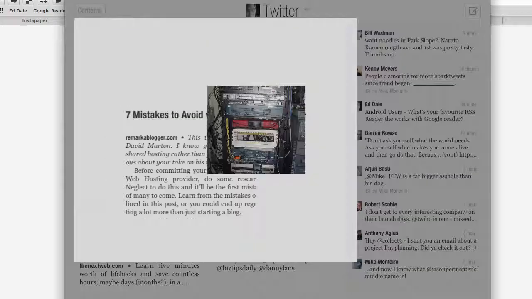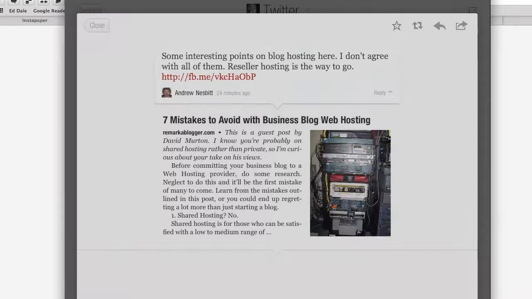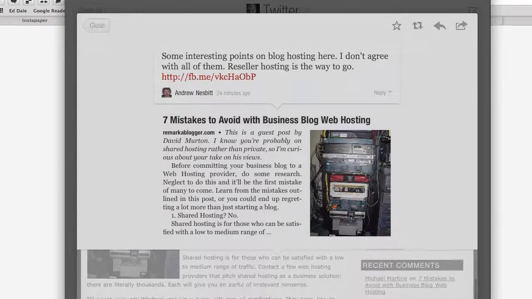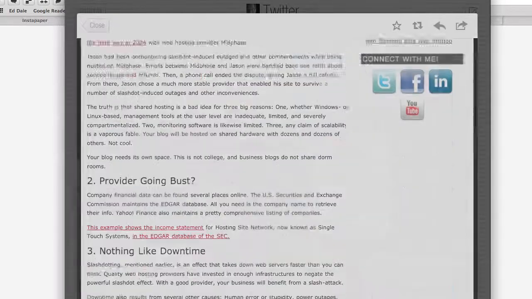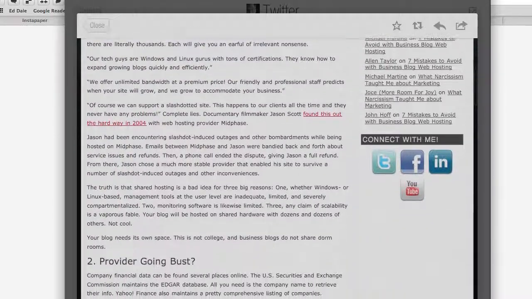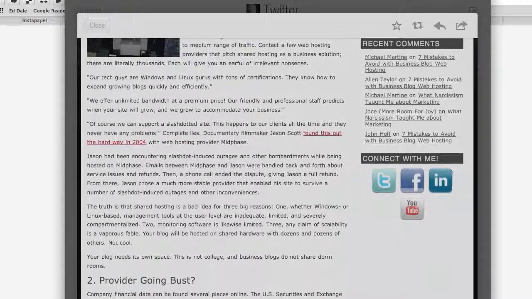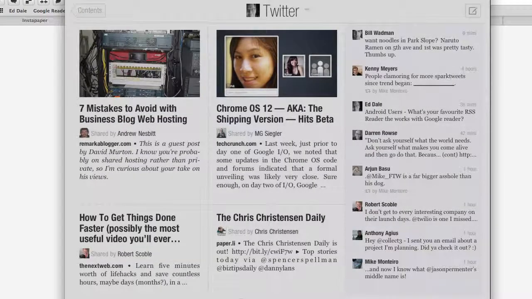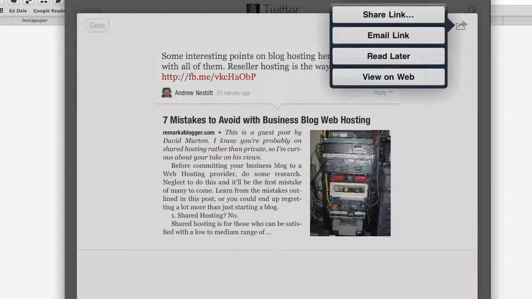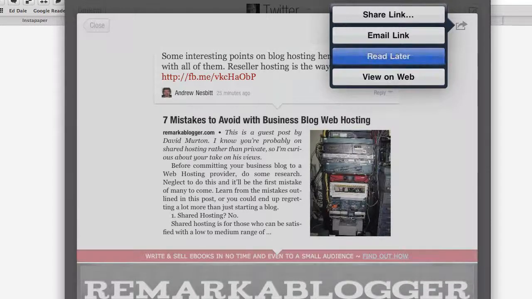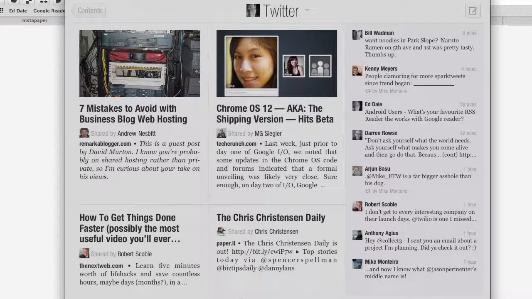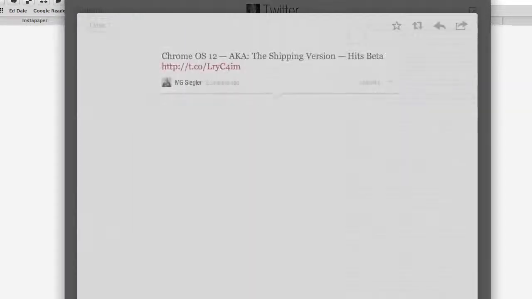What I want to show you is, look, there's an interesting article which Andrew Nez has put in here. You can see Flipboard actually loads it up if I drag it up like that. But if I don't have time to read that, which of course I don't, because I'm recording this for you, what I'll do instead is go up here and tap Read Later. Okay, now you didn't see much happening really, but a lot has actually happened, as I'll show you.